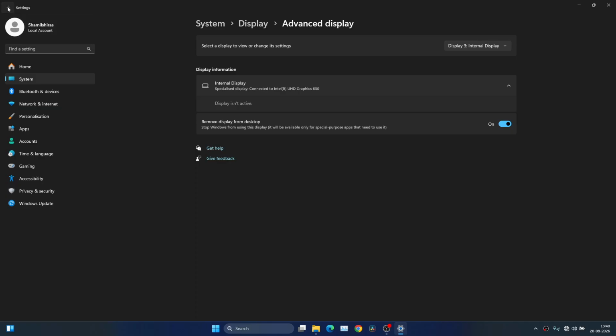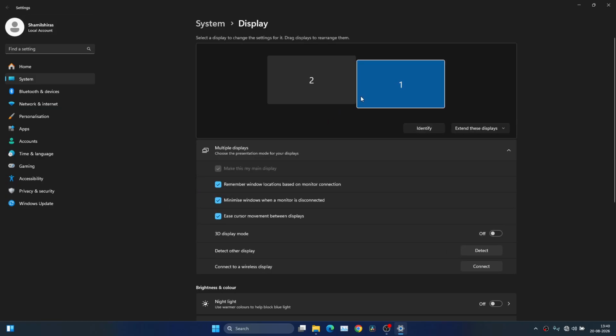So that's it, guys. Now the arrangement: whenever we put two monitors and connect them to a laptop or desktop, the laptop or desktop does not know which side those monitors are on. So we can simply come to this page and click here on identify, then you can know which side is left or right. In my case, on my left side there is monitor 2 and on my right side monitor 1.